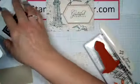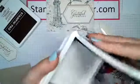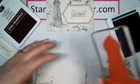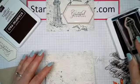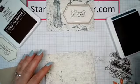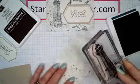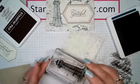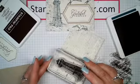Okay, so we want to switch out my inks. So I'm going to use this time the Pretty Peacock, and I'm using the Lighthouse. And I stamp sideways. I know I'm weird. And I'm just going to put it on here.